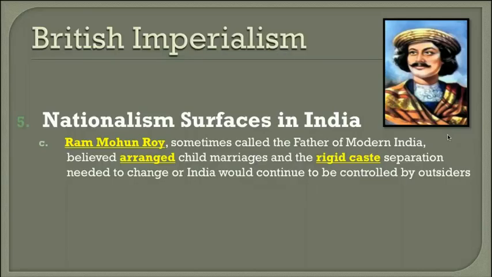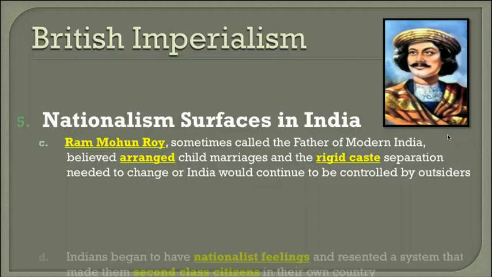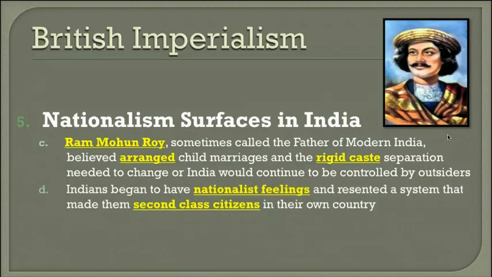This is what's allowing the British to come in and rule, so we need to modernize, we need to change ourselves in order to take back India for the Indian people. And I think he was absolutely right. So Indians began to have nationalist feelings and resented a system that made them second-class citizens in their own country.